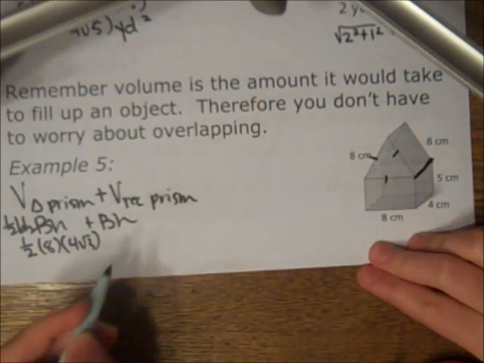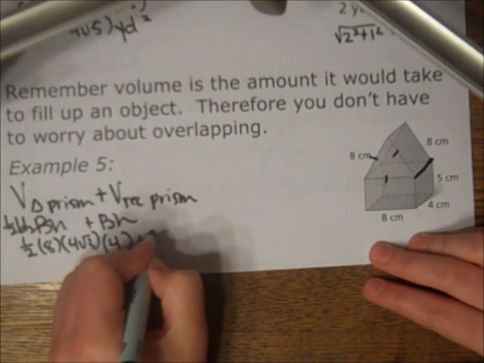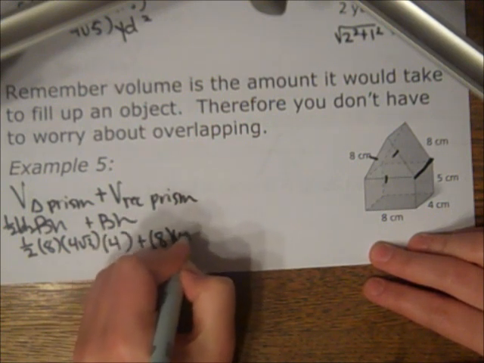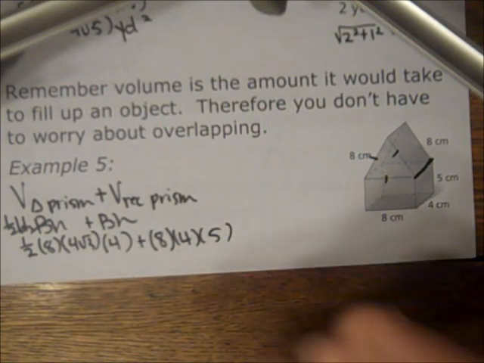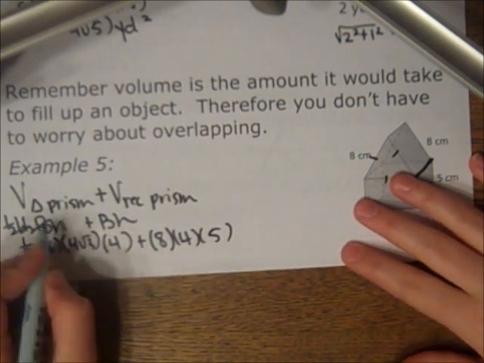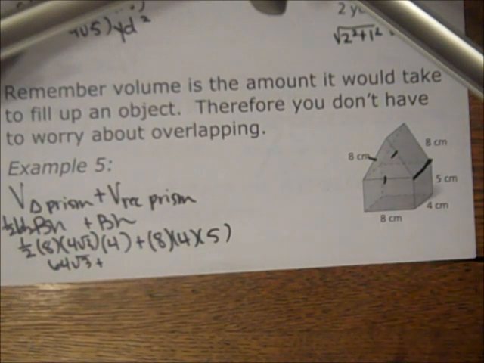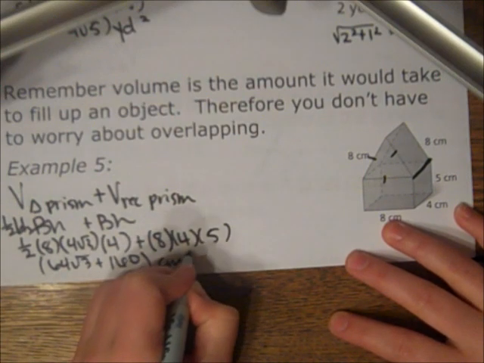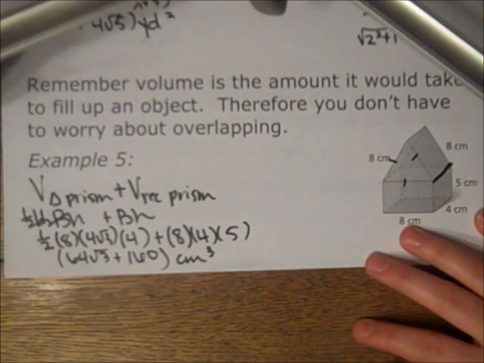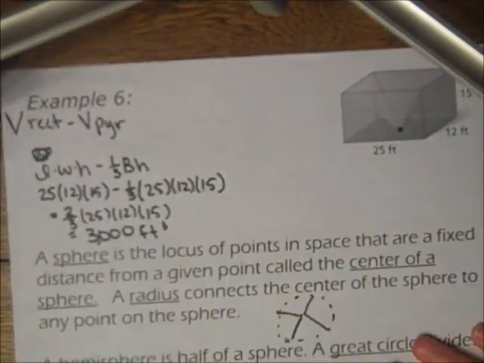The height of the actual prism is 4, and then plus volume of the rectangular prism would be 8 by 4 by 5. So this is going to be a radical component. So 4 times 4 times 4 is 64. And then this one, let's see, 8 times 4 times 5 would be 160 centimeters, and now I'm back to volume, so that would be centimeters cubed. Okay, very good. All right, try the next one, the subtraction one, and see if you can do that.